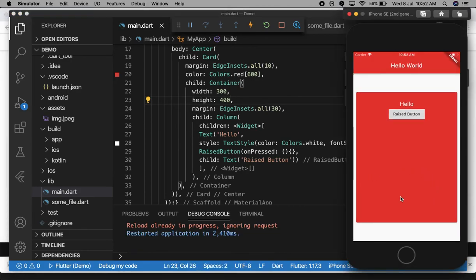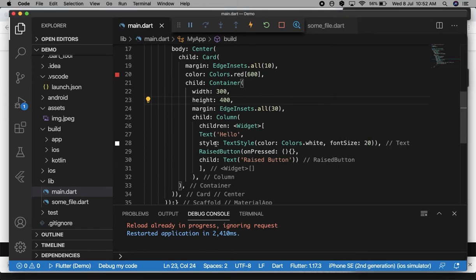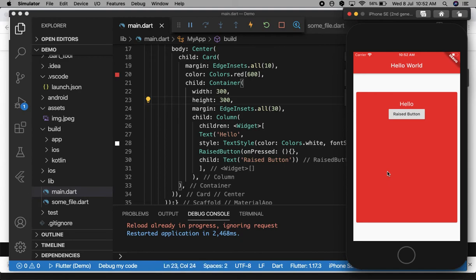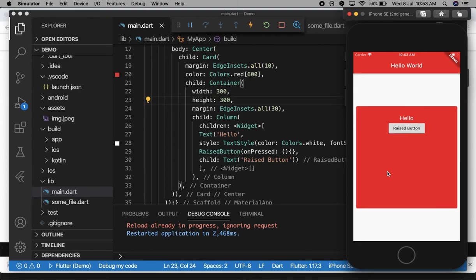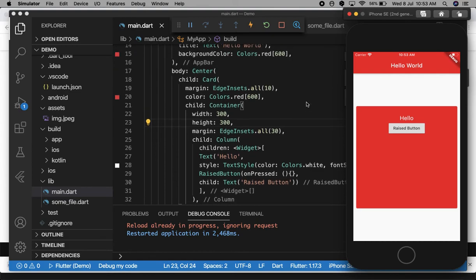You will see, or you can reduce 300. So like this you can implement a card widget which can have any kind of widgets or widget tree.